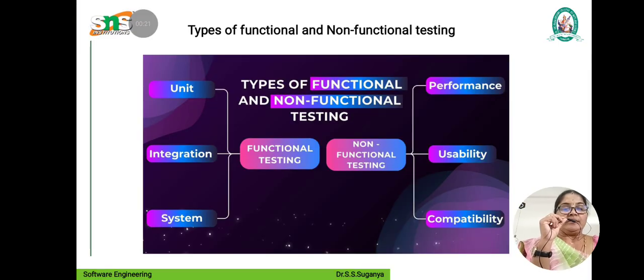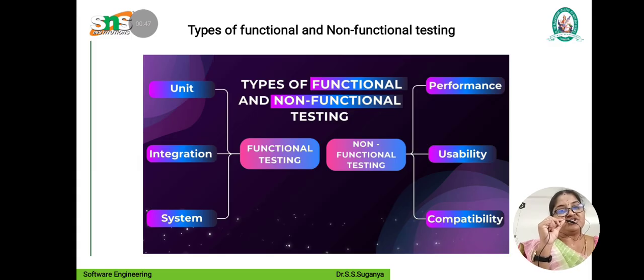So when we speak about software testing, the very important kinds of testing are functional and non-functional testing. We have so many different kinds of testing to be done during the development of a software, but exclusively in this video we are going to see the types of functional and non-functional testing. The picture clearly explains the classifications of functional and non-functional testing.